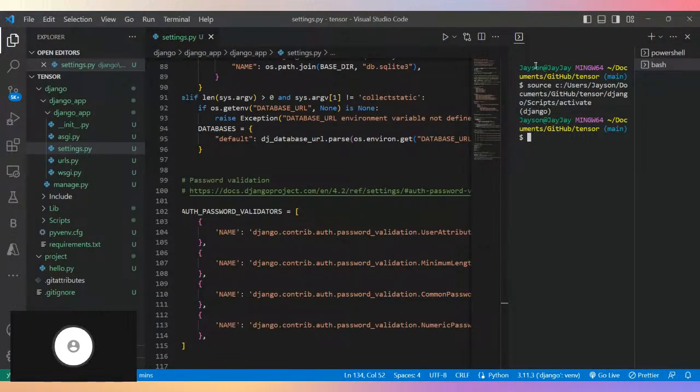For me, I won't do it because I've already pushed this site to my GitHub account. But you just follow the basic GitHub steps. You initialize the repository, then you add the files to your repository through the git commands.